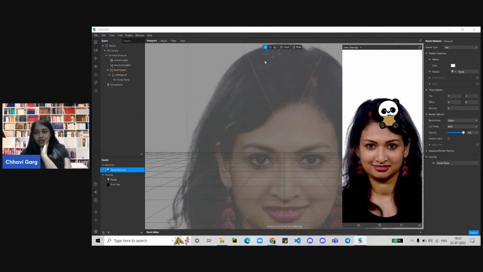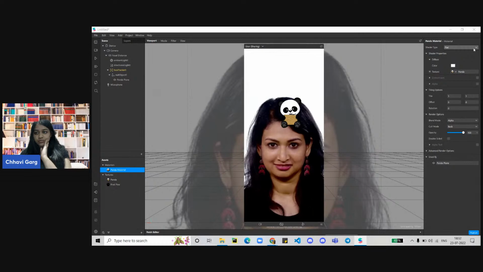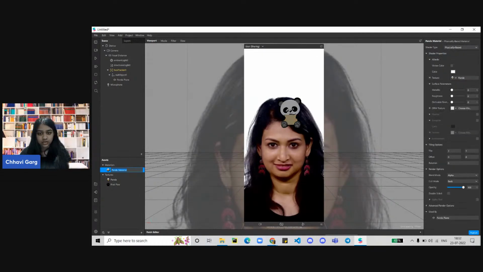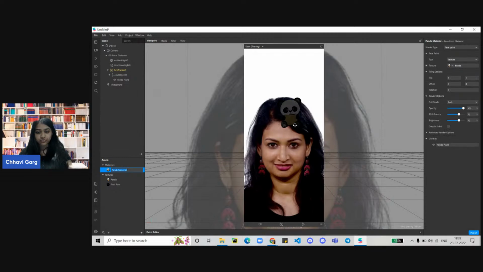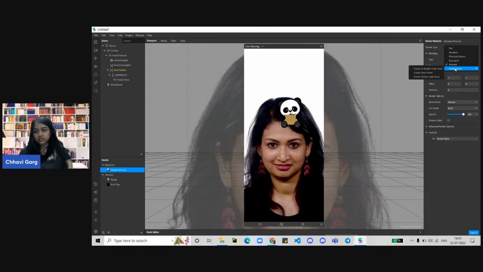Accordingly, let's see the other shaders as well. For example, physical based: you can see the panda is looking really different now. If it's face paint, it is somehow being merged with the face, or the hair, blended.